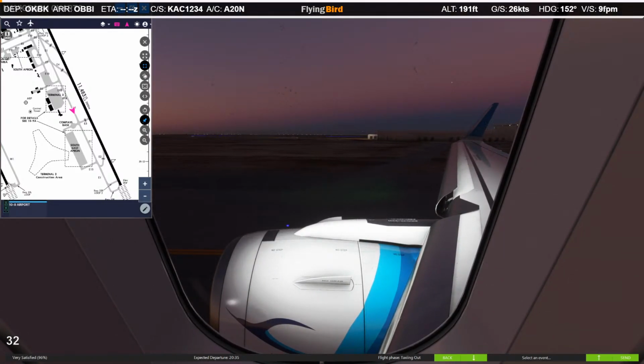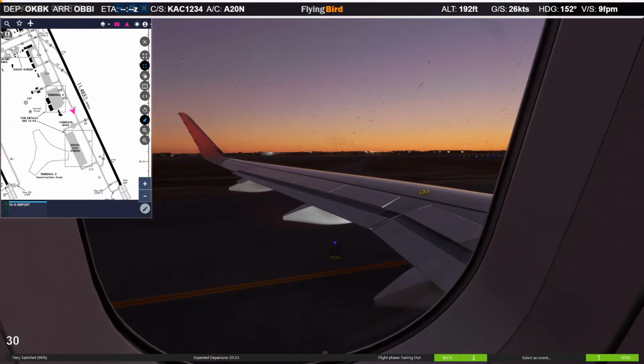Now we are almost out of the airport, taxiing towards runway 33 right. So now you can say we are just, oh wow.